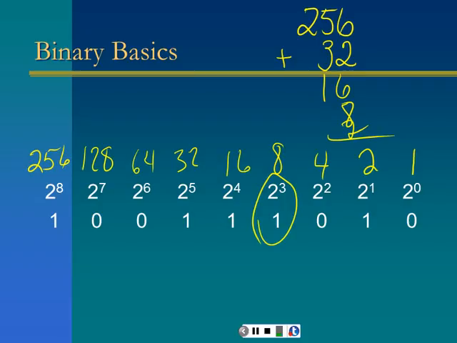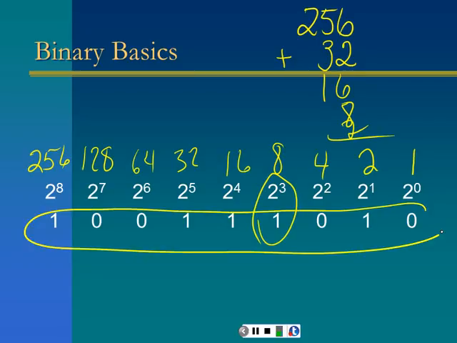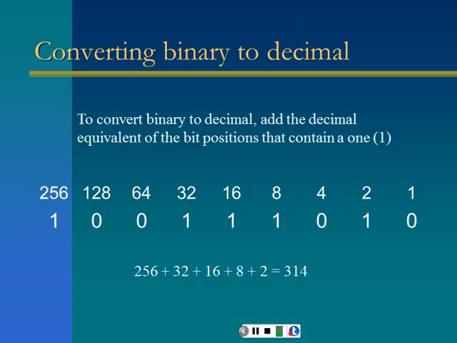All right, so the answer to this binary number right here equals 314 in decimal. And by the way, if I were actually writing this number, I would put a little 2 down there below it so that you would know that that's a binary number. So in decimal numbers, that'll be 314. What? Okay. All right, so everybody good? I worked it out on the screen for you, too.